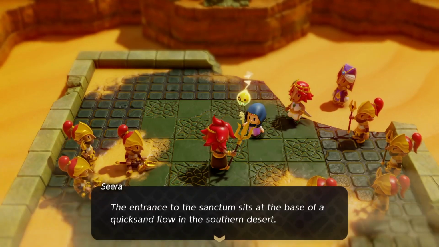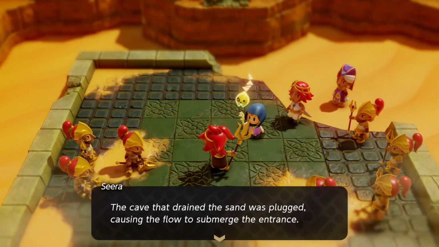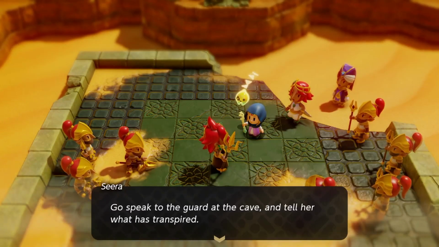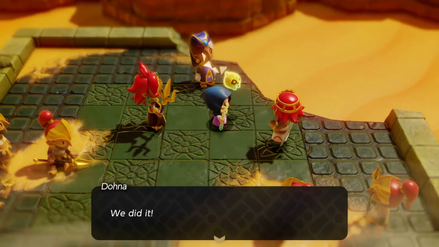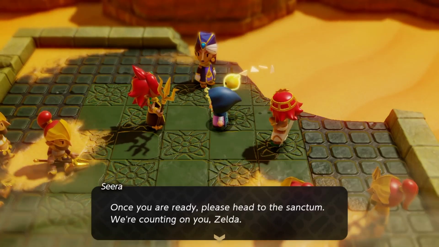The entrance to the sanctum sits below the base of a quicksand flow in the southern desert. The cave that drained the sand was plugged, causing the flow to submerge the entrance. Go speak to the guard at the cave and tell her what has transpired. Yes, Chief Sira. All right. We did it. Once you are ready, please head to the sanctum. We're counting on you, Zelda.